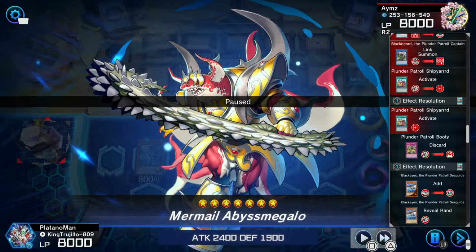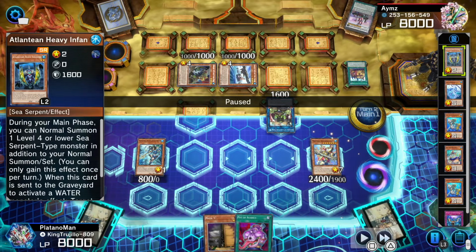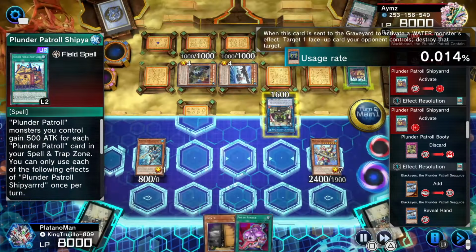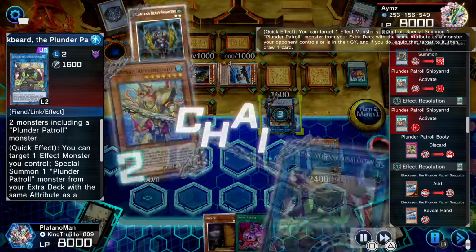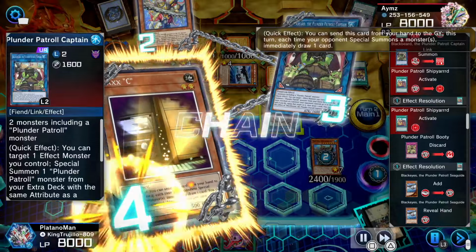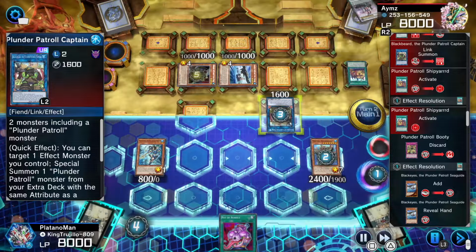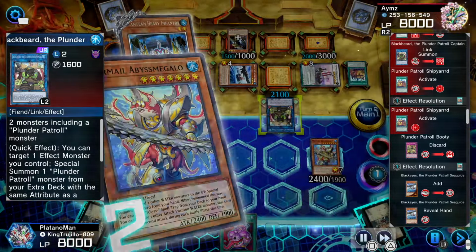Then the Dragoon is gonna search for my Mermail Abyss Megillo. With the Abyss Megillo, I'm going to send the infantry and the Lapis Dragon to the graveyard. Because I sent the infantry to activate a water monster's effect, I can now pop a card on the field. So I'm going to pop his big homie right here. Then he's going to activate the big homie, and I'm going to hit him with the Maxi. But it's nothing, because he's going to chain into the Maxi and special summon just one monster before my Maxi resolves, so I don't really get to draw anything.